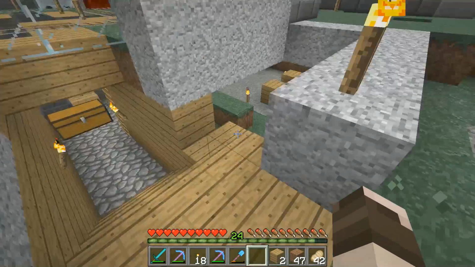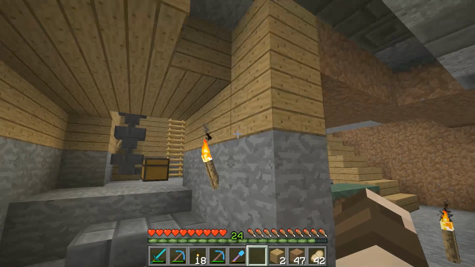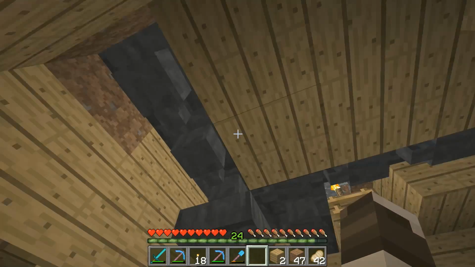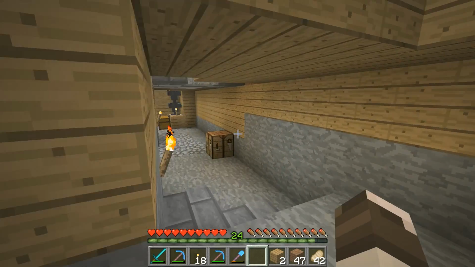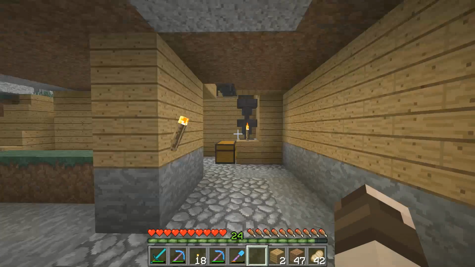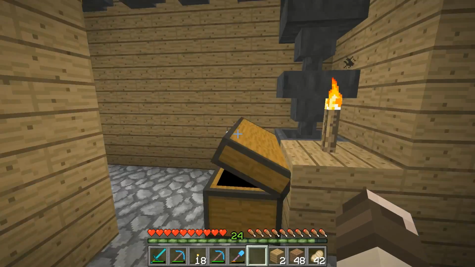What that involves is, first of all, getting the hoppers to go here. At the moment, these are picked up by these hoppers, and they end up here. And these, in the same way, end up here, along with the dirt block, apparently.